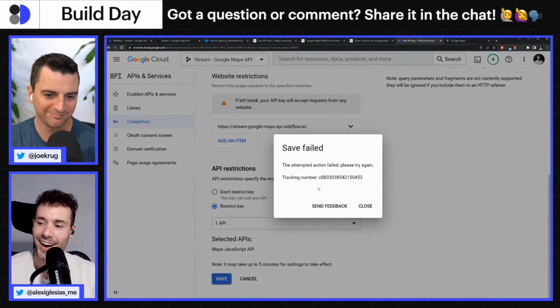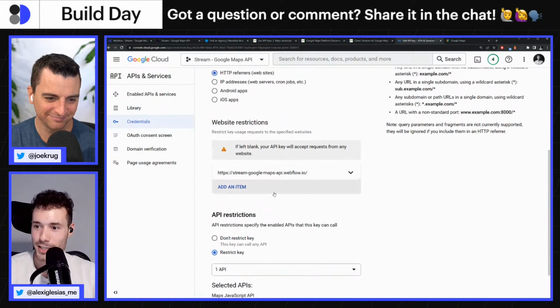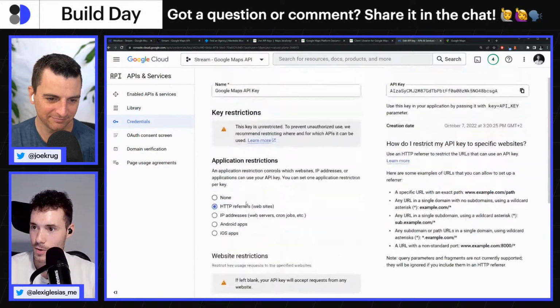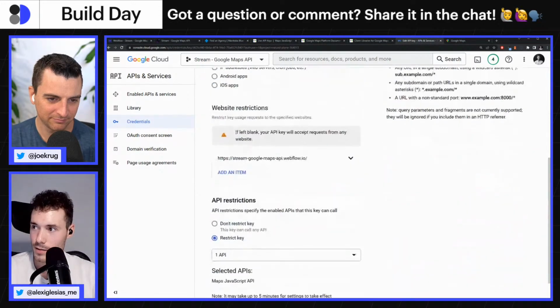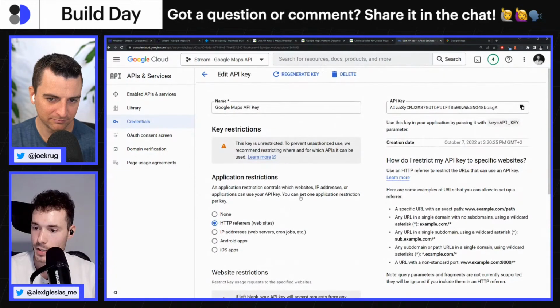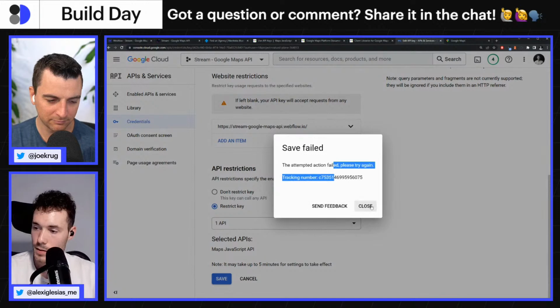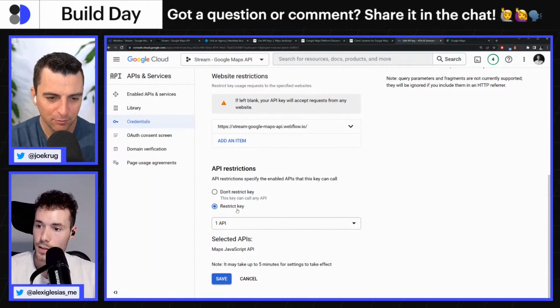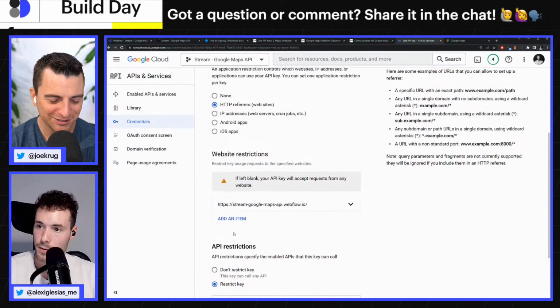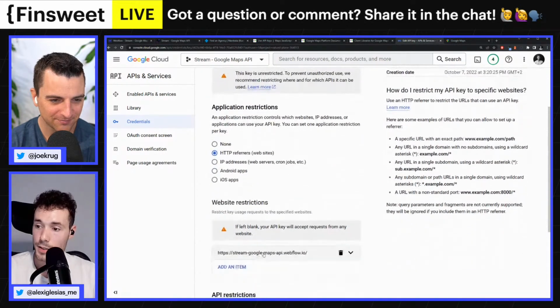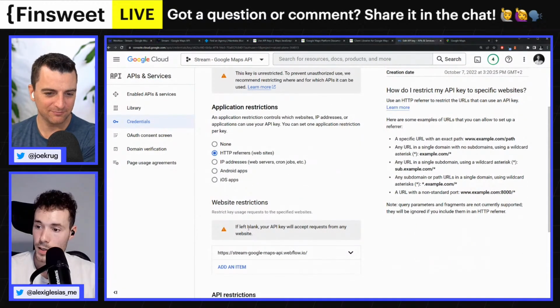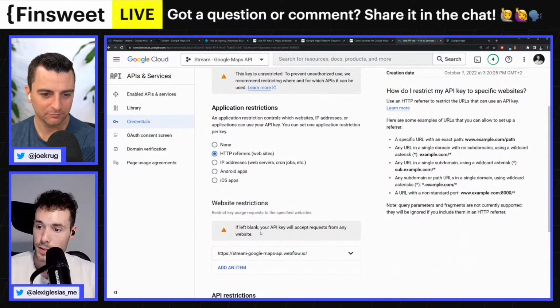Come on. You know, when you're doing a stream, something always fails. Let's have some patience. Sorry about everything that's happening here. Okay, let's see. No real error message, right? That's not a very good error message. It's just saying, if left blank, your API key will accept requests from your website.